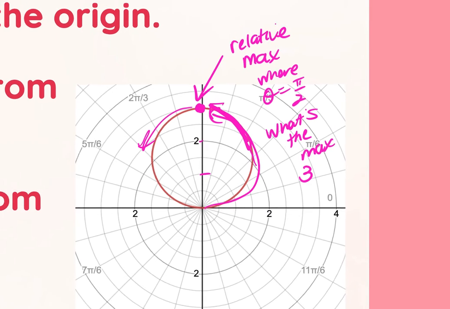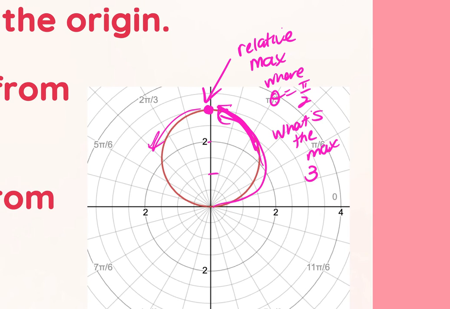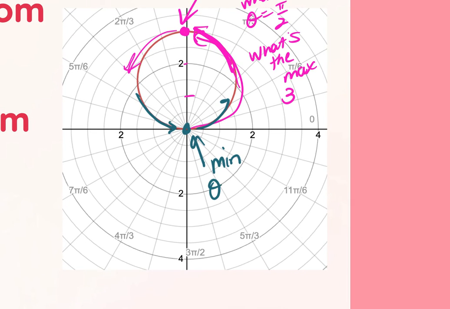Now, this coordinate point here, what is R at the bottom there? R is 0. This is going to be a minimum. As I move towards it, the R is decreasing. As I move away from it, the R is increasing. It's changing from decreasing to increasing. So this is a min, okay? And again, without an equation, we're just going off the graph, so we assume that that is at 0 and our minimum value is actually 0.